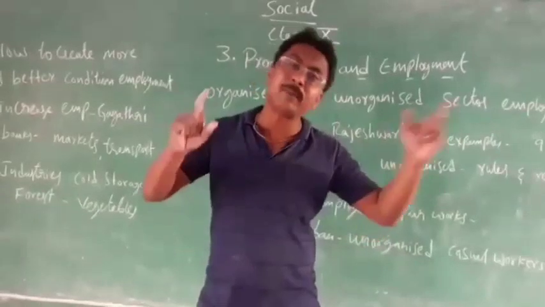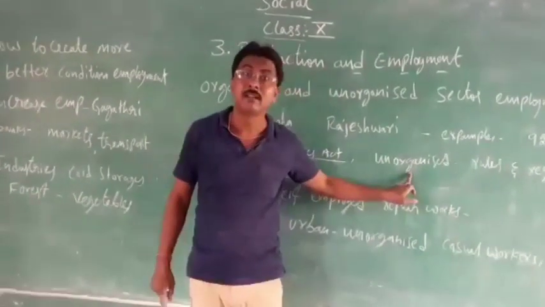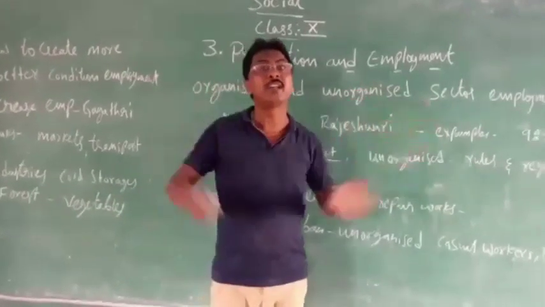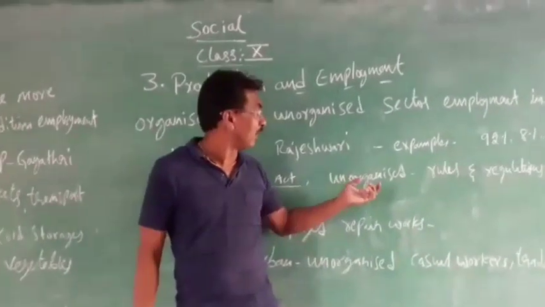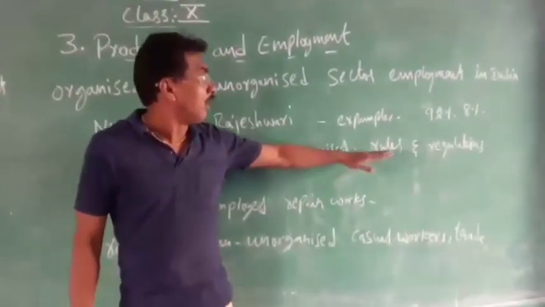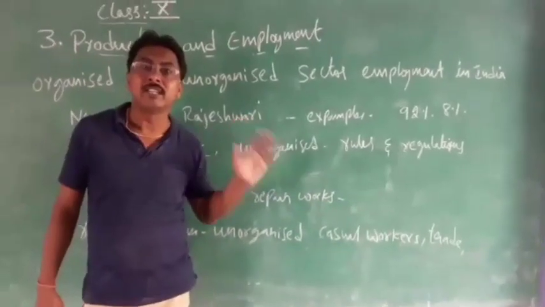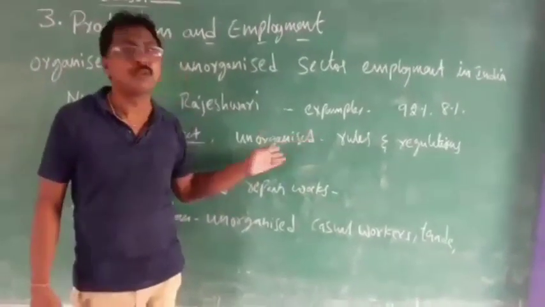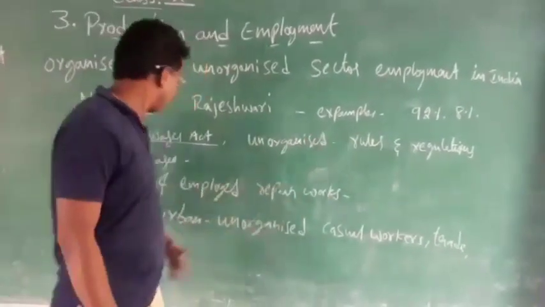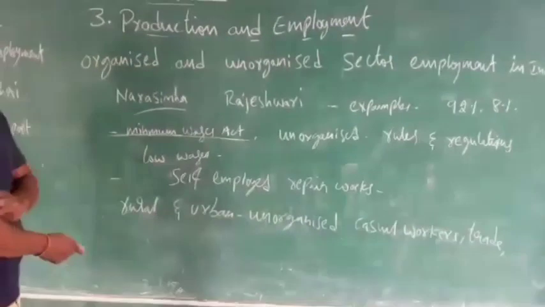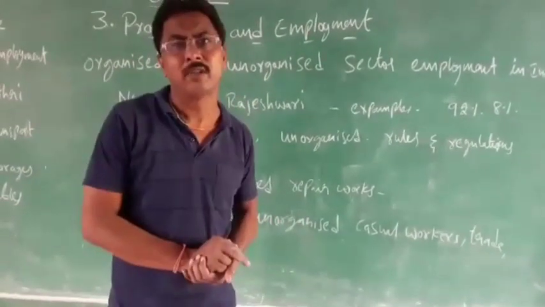So rules are fixed by the government for the unorganized sector, but nobody is caring, nobody is following this. So these are the problems that are happening. Rules are not followed, wages are not given properly. Already wages are fixed, we should pay that, but these are not given. Paid holidays will not be there. And you see here, low wages. That's why in the unorganized sector, very low wages, very less wages.